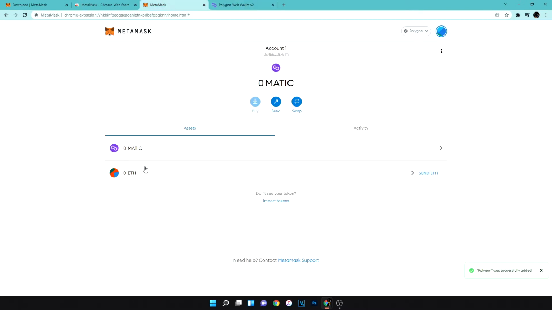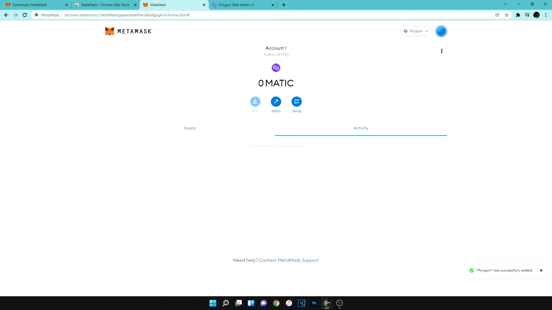Now this is wrapped Ethereum. It's a little bit different, but now you can receive this wrapped Ethereum from their mining pool on the Matic network. Now this just ensures that you're not paying any transaction fees, because coming into 2022, these transaction fees are quite high. So you definitely want to be avoiding those. You're going to be receiving Ethereum, but it's going to be on the Polygon mainnet. So it's a little bit different, but it's still Ethereum.